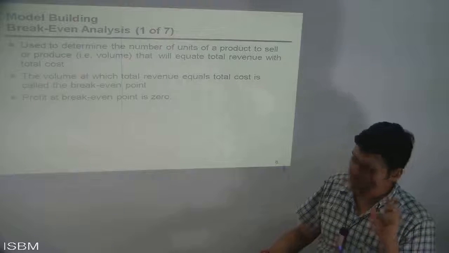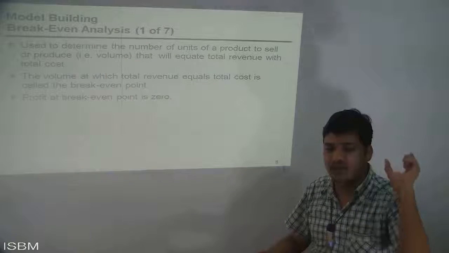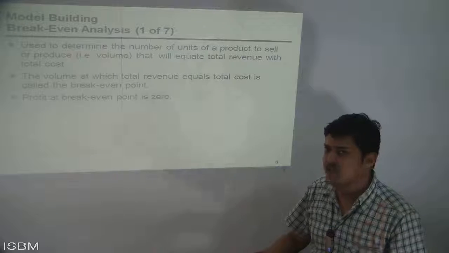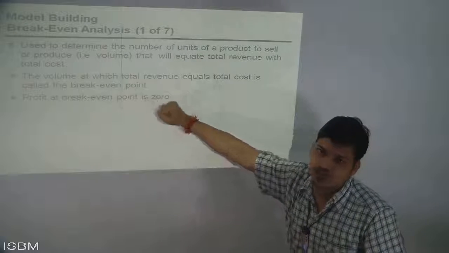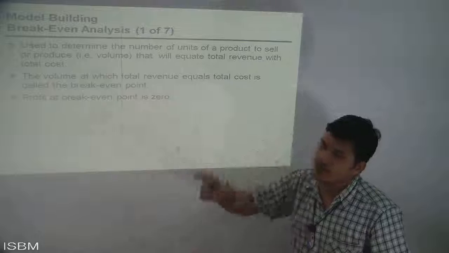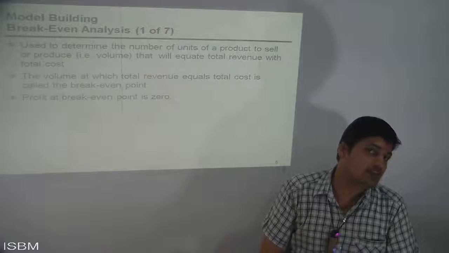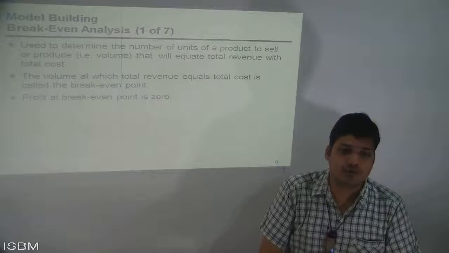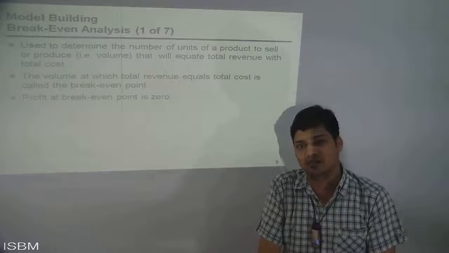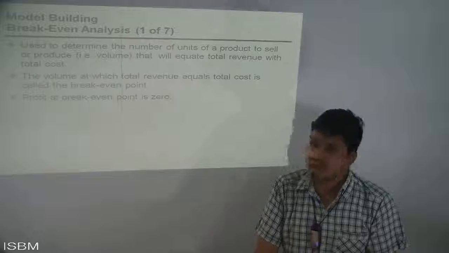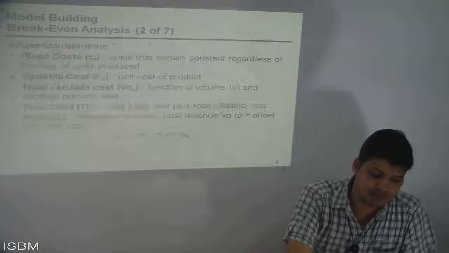So what is the profit at the break-even point? Always remember, at the break-even point, profit will always be zero. Hopefully you learned these things in economics, because these things were in economics also: the break-even point and what profit you will earn at the break-even point. So profit is always zero at the break-even point.